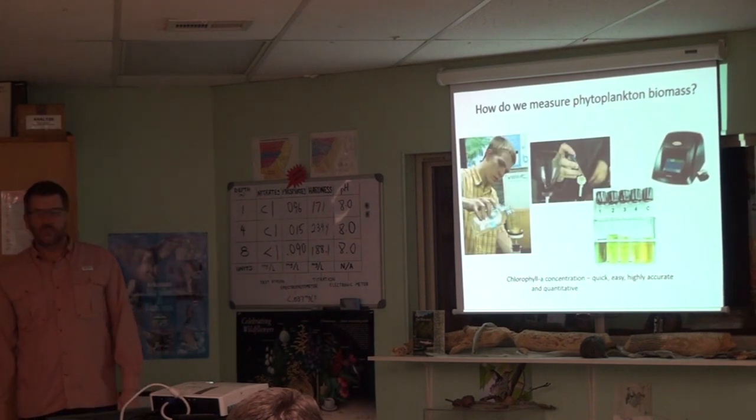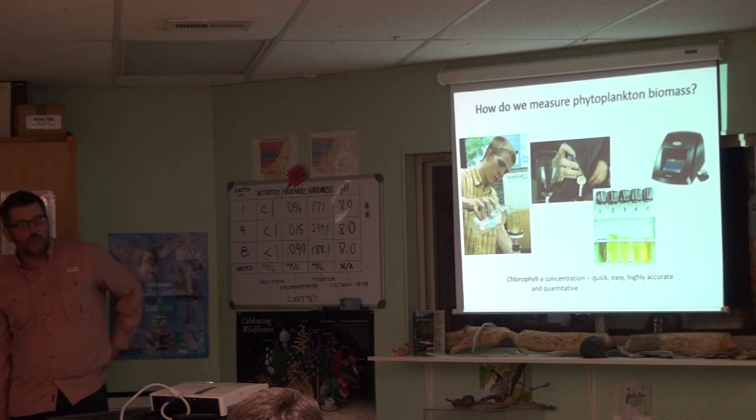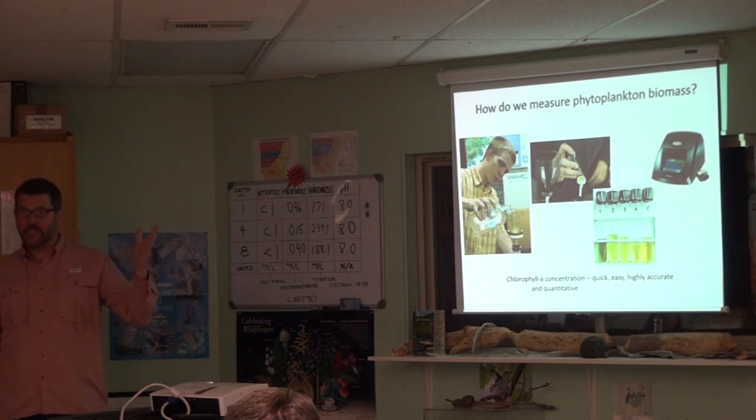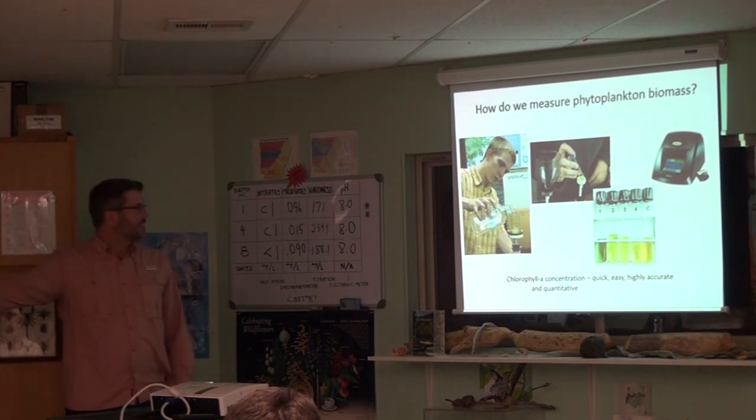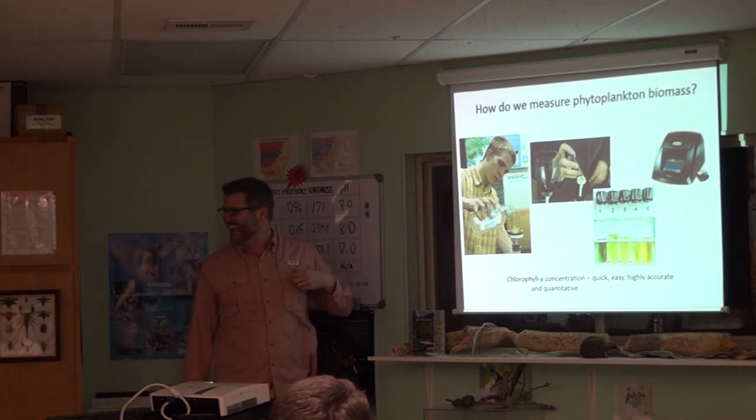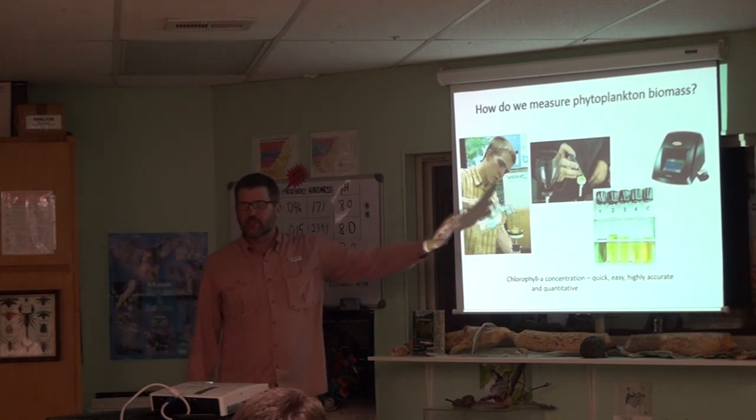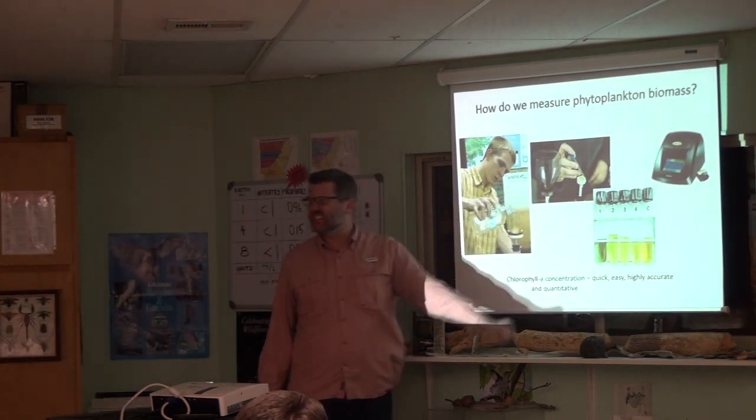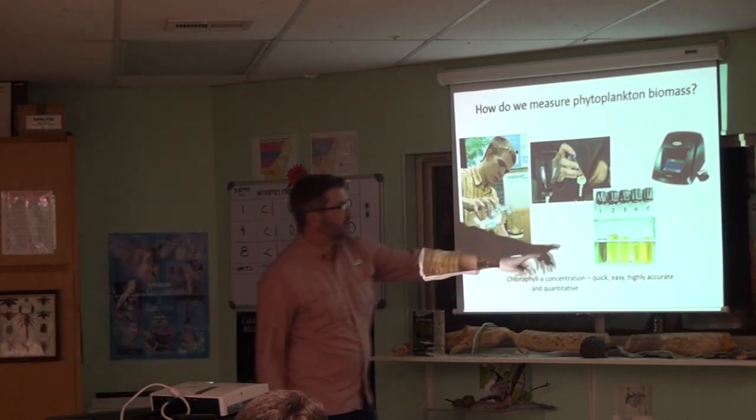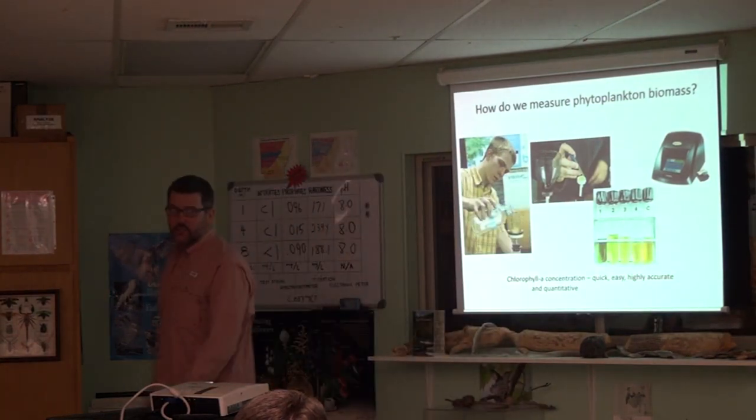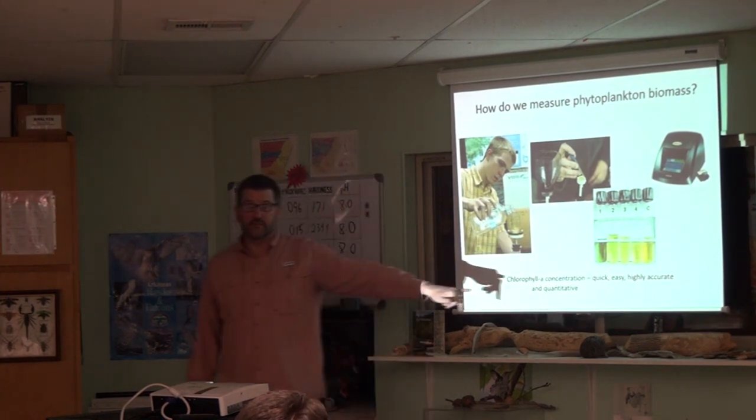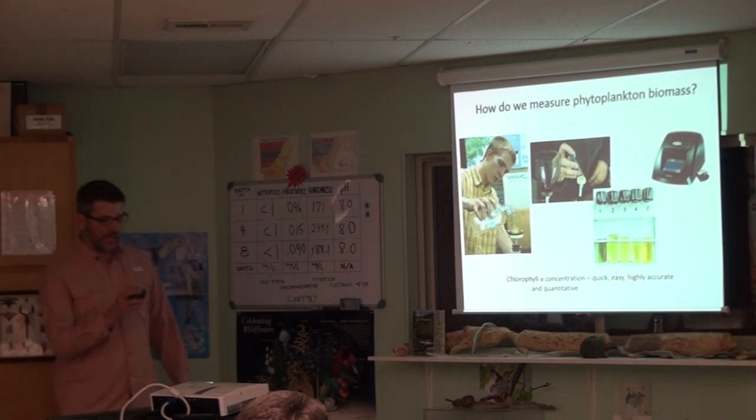You can measure how long the filaments are, how wide they are, and then you can count how many of them are, and you can come up with an estimate of their biomass based on that. The problem with this technique for quantifying biomass, it's difficult, time-consuming, and it's really inaccurate. It doesn't give you very good results. So we, in our lab, don't typically use that measurement very much. We use a much simpler approach. We measure the pigment chlorophyll A, the same pigment that's in leaves on trees, it's in those particular organisms as well. So here's this guy when he was a little bit younger. Filtering a sample. So we just take a water sample from the lake, we put a known volume onto a filter, capture it on the filter, take that filter, put it into some acetone, extract the chlorophyll, and then we take that extracted chlorophyll and measure it on a fluorometer. So the great thing about this, it's very fast and easy to do, but more importantly, it is highly accurate and very quantitative. So it gives us a really great measurement of how much algae is in the lake for not much work at all.